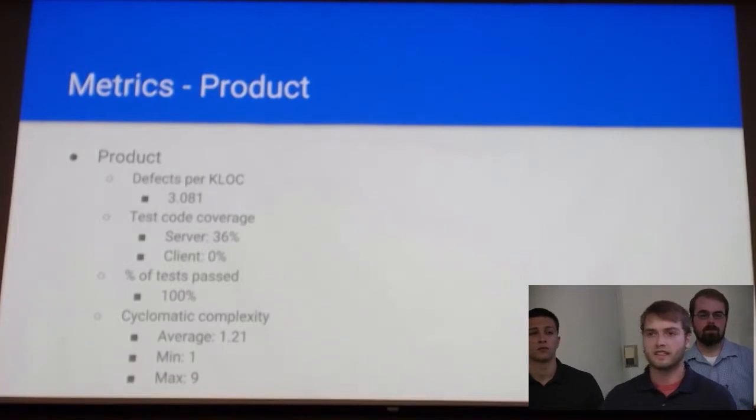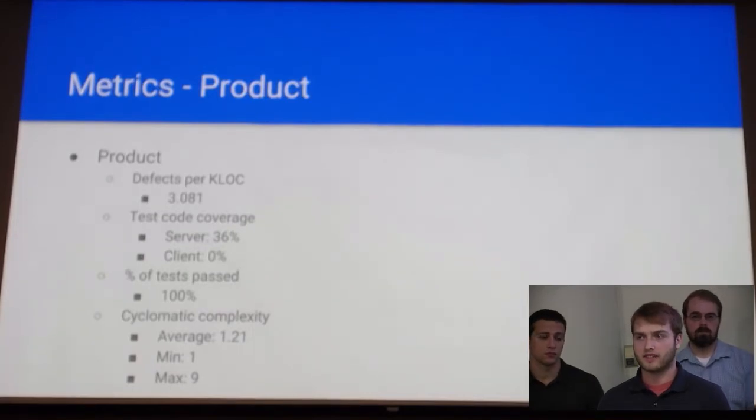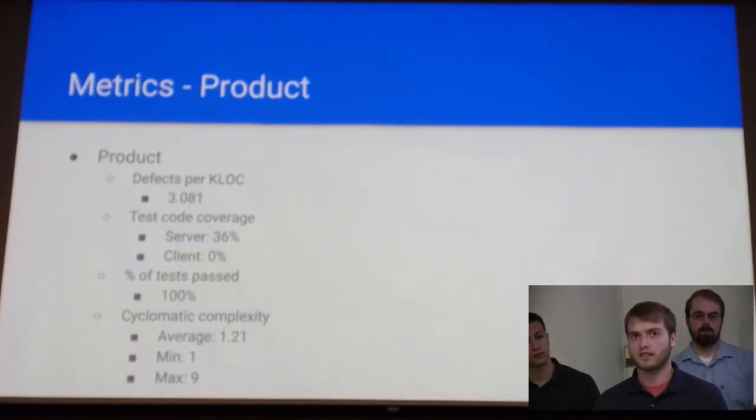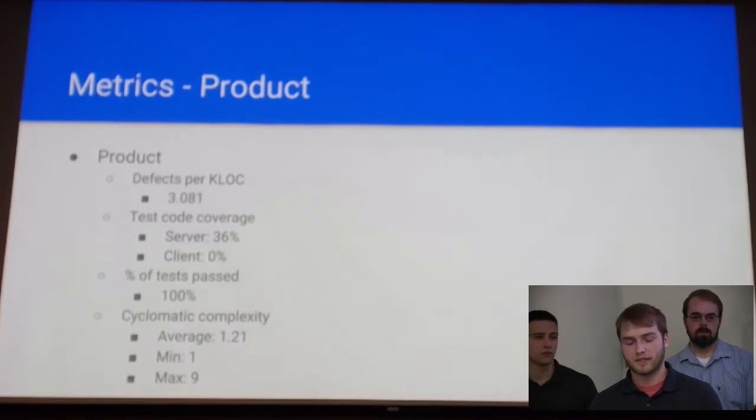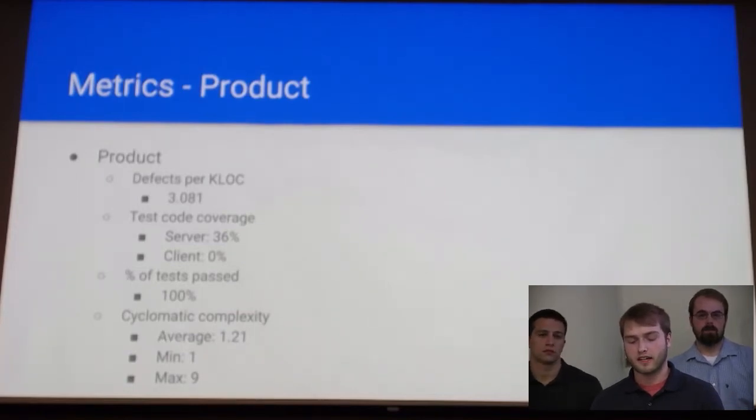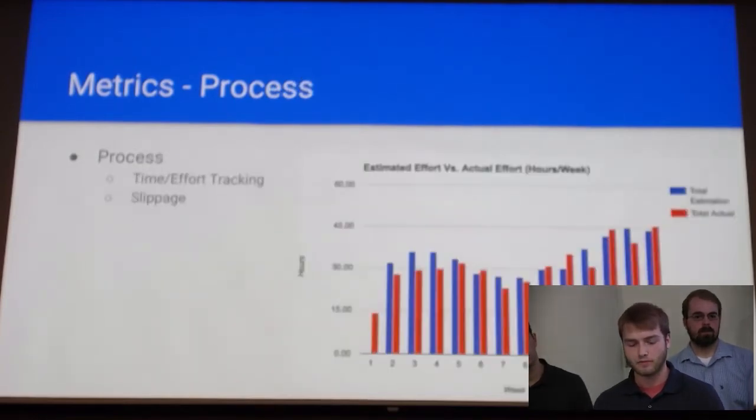For test code coverage, we only have unit tests for our more complicated server-side features, such as matching, because the business logic behind what we're doing so far is more or less just getters and setters aside from the matching service. Percent of tests pass is obviously 100%, and cyclomatic complexity is low for the same reason. However, in terms of form validation, it can get kind of high.